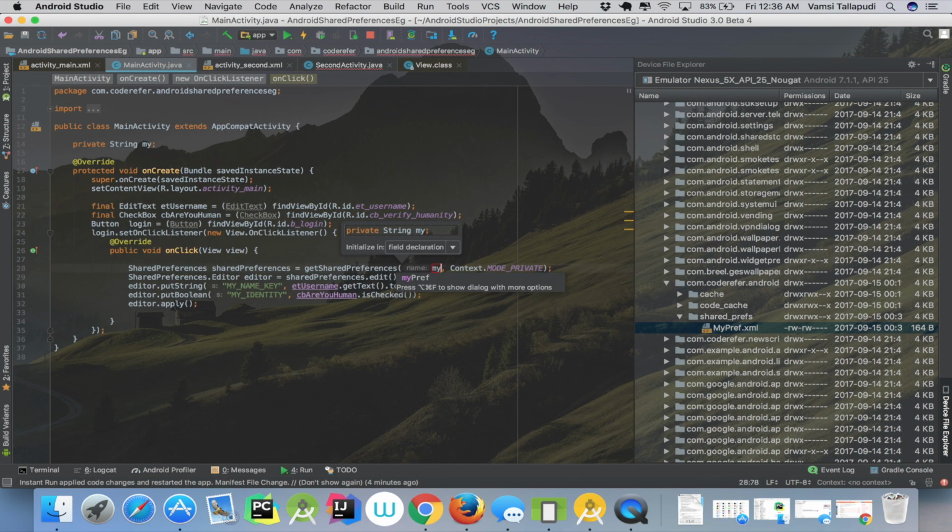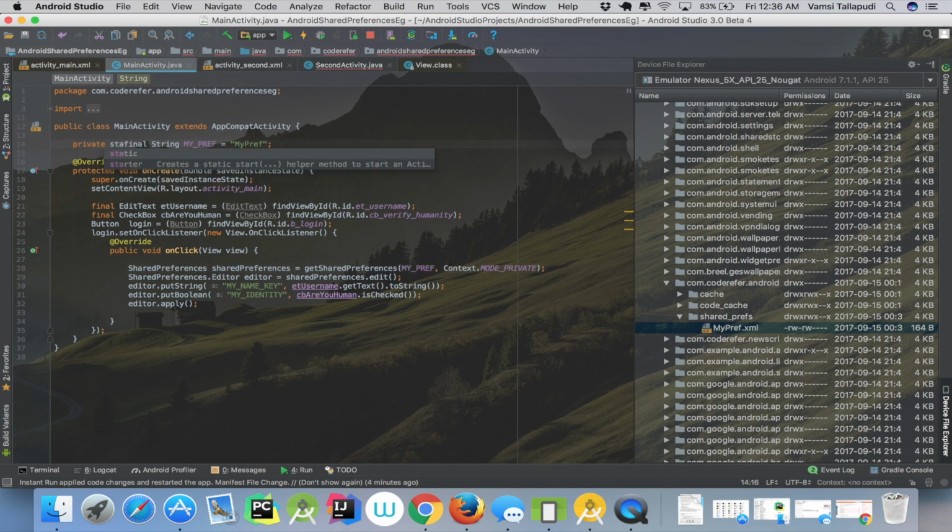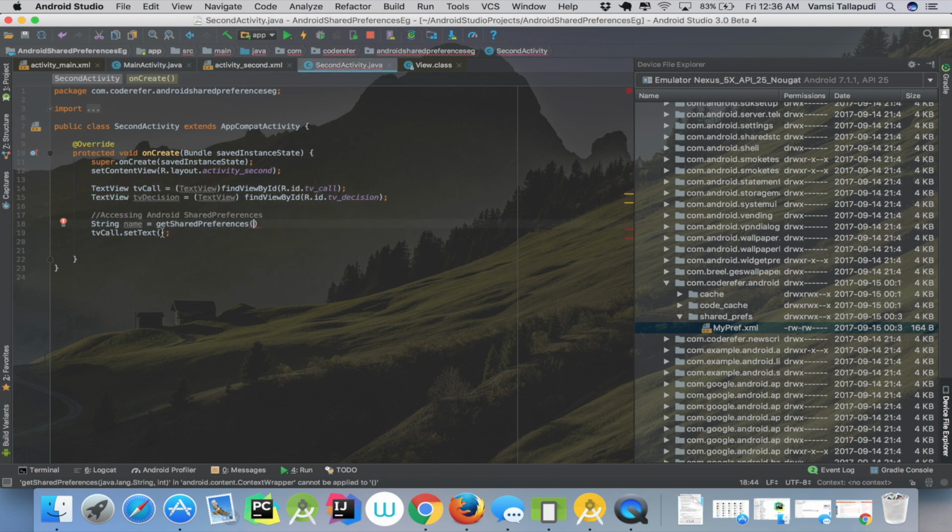Let's make these keys constants so that we can directly access them from the second activity also. Let's make them static, and make the access modifier public. So let's go to the second activity, and now we can directly access those keys.